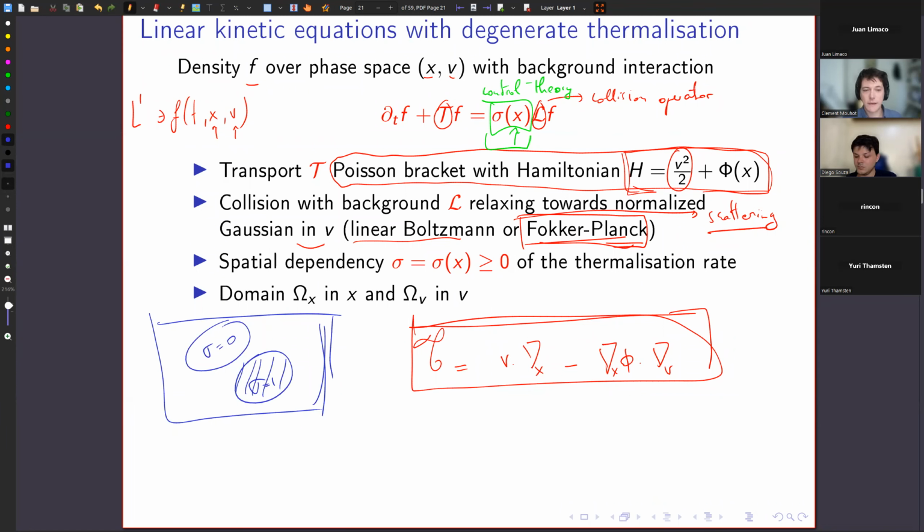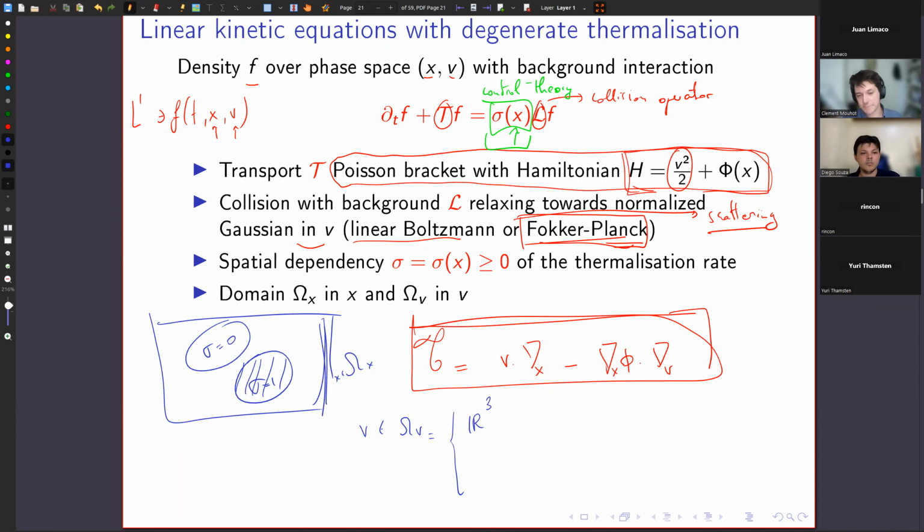Okay, we have a domain omega x in x. So that's here, the picture I draw is for the spatial domain, and the velocity belongs to omega v. So what could it be for the velocity? Typically, the two most physical things would be the velocity in R^d, where d is your dimension, so maybe let's say R^3. So that's the Newtonian mechanics standard velocity of a particle with a mass.